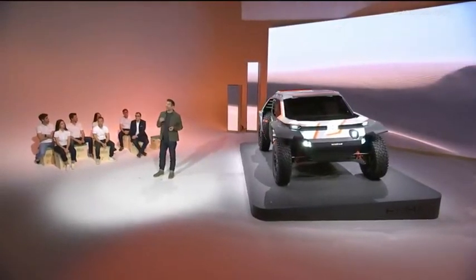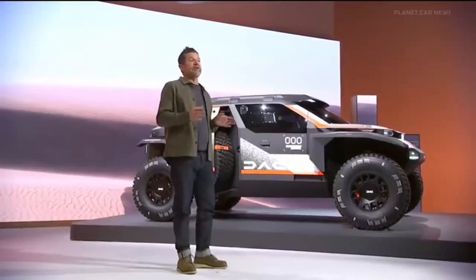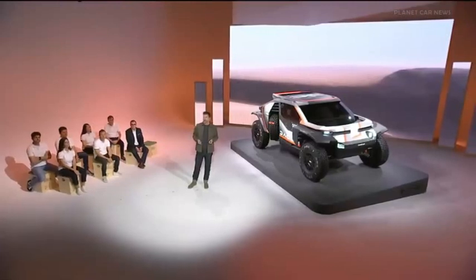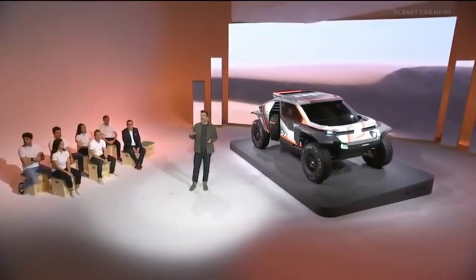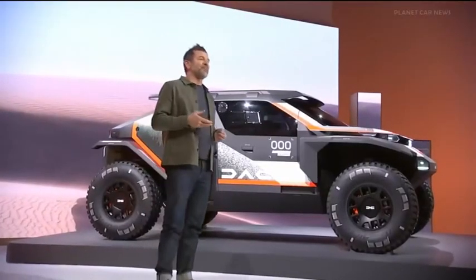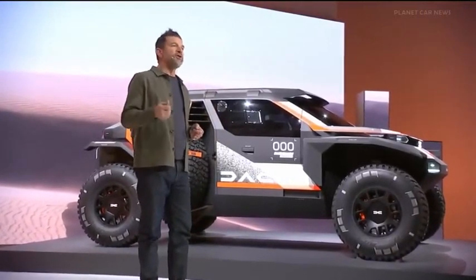Of course, for everything we do at Dacia, we are driven by our brand values. As expected, being essential, robust and smart is exactly matching the racing mindset. And what is more outdoor than this crazy adventure in the desert? We had decided not to go for Dakar without synthetic fuel. That perfectly responds to our eco research. And the result is pretty cool, no? So let's go more into detail and give you examples that make Dacia Sandrider unique in the competition.